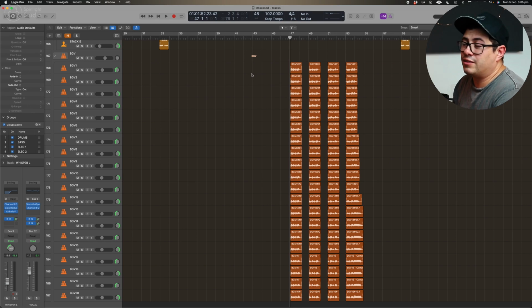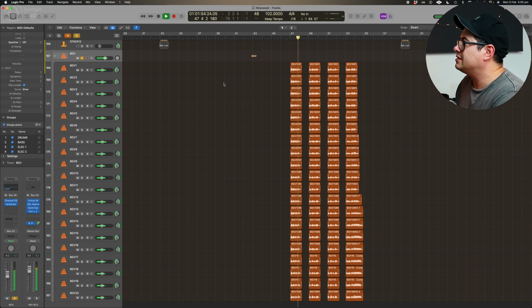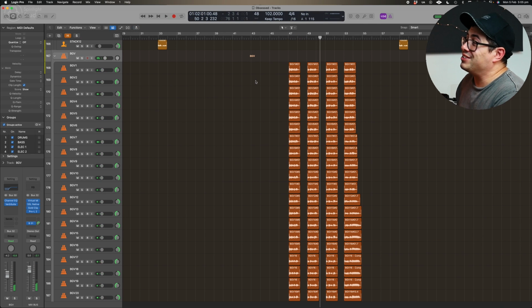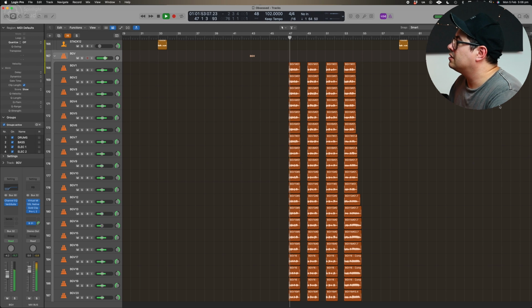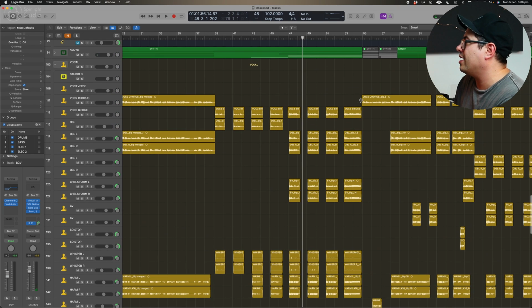Chelsea also had this really cool idea of doing a kind of chanty vocal. So over the top of the bridge vocal melody, she does less of a singing thing and more of a shouting sort of vocal vibe, and it sounds really cool, and we just layered it like 1,000 times. And then I did a couple extra on the end, just yelling the same thing that she's doing. It almost has a bit of a cheerleader chanty vibe to it. You're so obsessed. So I think that sounds really cool. And then played against the track, it just makes it sound really cool. And so that continues through the bridge and all the way down into our breakdown chorus.